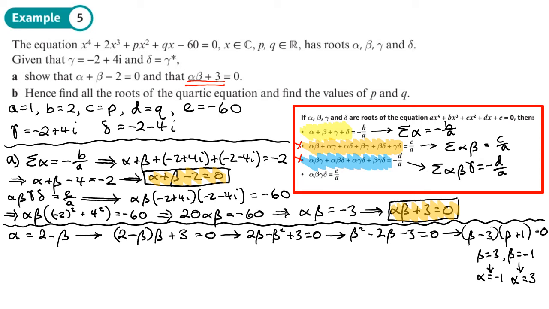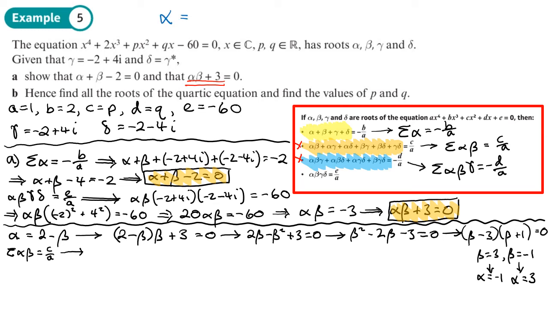Right, so we're going to start by finding P, I think. So P is the coefficient of x squared, which is C. So that's C over A. So we're going to use the sum of alpha beta equals C over A to work out what C is. We know A is 1. So the sum of alpha beta, basically we need to multiply together all of these roots. And I'm just going to write them at the top here so they're nice and clear.